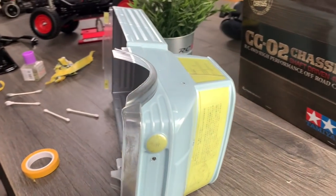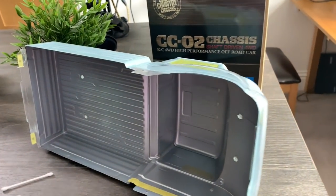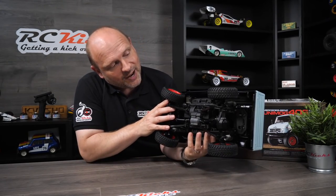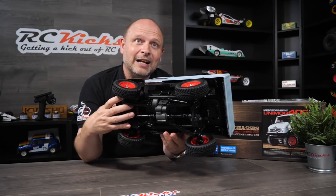So what I did was I sprayed it all silver. Then after it was silver, I then sprayed the whole car black. So the underside is all black as well, which is exactly what you want, really. So I'm happy with that. So the rule that you should always spray darker colors to lighter colors is not necessarily true. It depends on what you're actually painting.